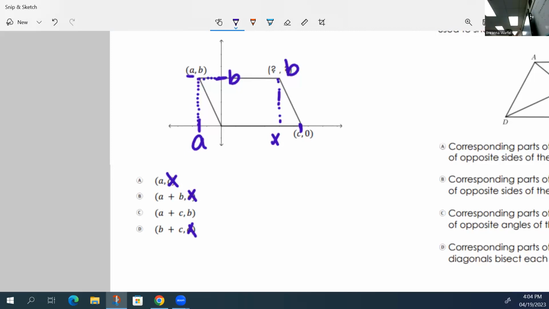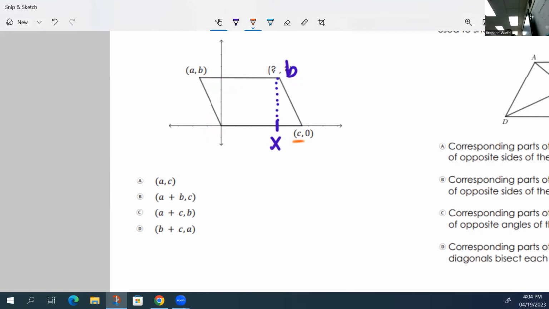So that is your Y value. Now, the X value doesn't make a whole lot of sense, but I'm going to explain it now. So your X value is here. That is the X value that you're finding. And if you look at it, it's to the left of C. So you would think that you're going to take C and you're going to subtract something. However, for this answer choice, it's A plus C, or we can think about it as C plus A. So let's see why that is.